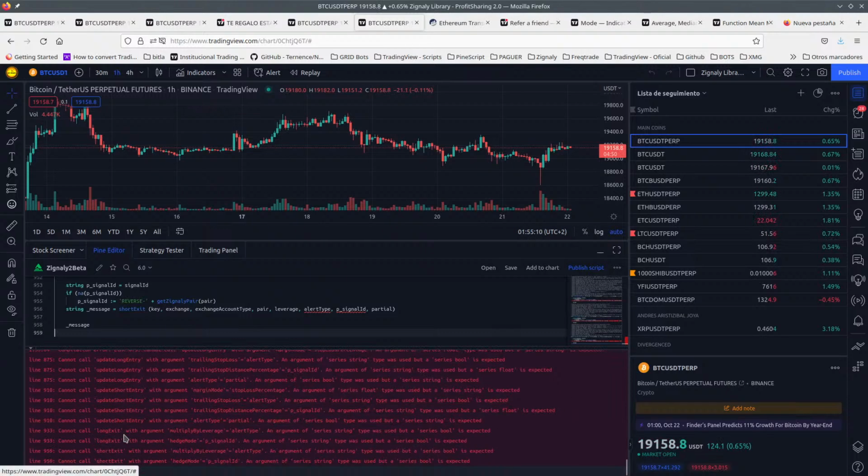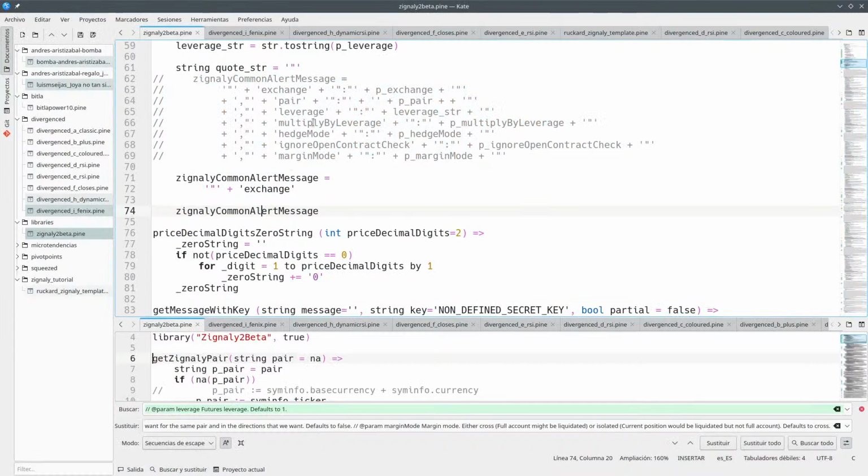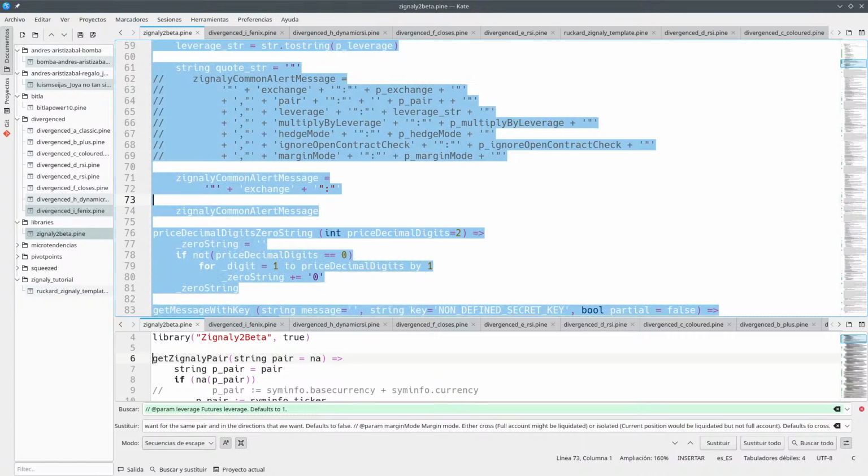Line. Okay, so the error is not here anymore. So we should be messing around with this and see where the hell this is going nuts. Maybe it's this that makes everything go nuts.